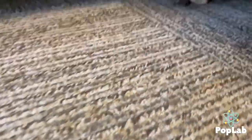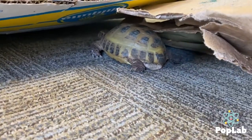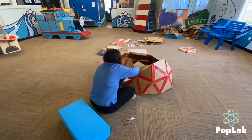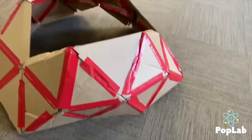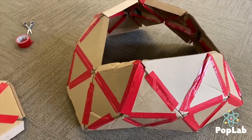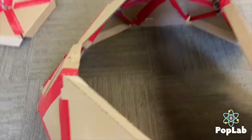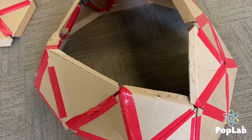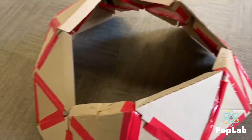Mr. Rogers has abandoned me — he loves the cardboard and he's probably going to be very upset once he realizes it's a dome and he can't have it. As you can see it's actually coming together. I did have some trouble in the back where the cardboard was a little damp and got crumbly, but I'll reinforce that with more duct tape — there's nothing duct tape can't fix. I'm not quite sure if I'm going to leave these two triangles open for windows. Mr. Rogers is taking a lunch break and wanted no part of the assembly portion. At this point, I'm not sure I do either.